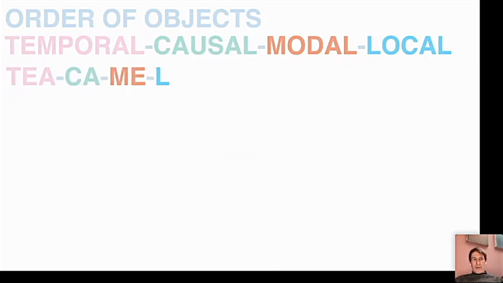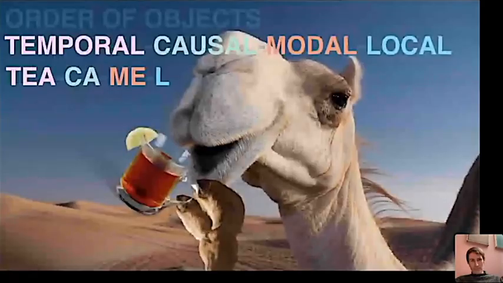Again, to remember the order of these things, there's only one word you have to remember, and that's the word tea camel. If you don't know what a tea camel is, it is a German breed of camels which 2000 years ago, when the German language was created, was still alive. It's extinct nowadays. We have this session today in memory of the tea camel. And the tea camel looks more or less like this, the last existing picture. Here it is.